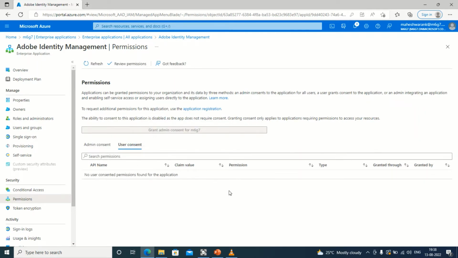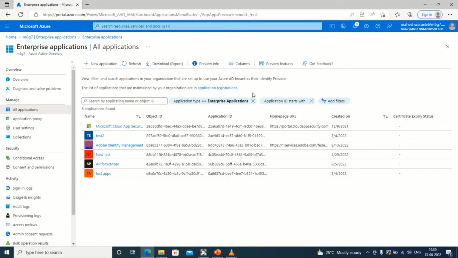And if any access is needed later on by this application, let's say you implemented this, and after some days Adobe wants to access the group permission on the Azure Active Directory, right? Then it will be in the request, it will be showing here as a required admin consent. So as an administrator, you can come and grant admin consent here. To grant admin consent, you have to be a global administrator. That's for sure. Okay.